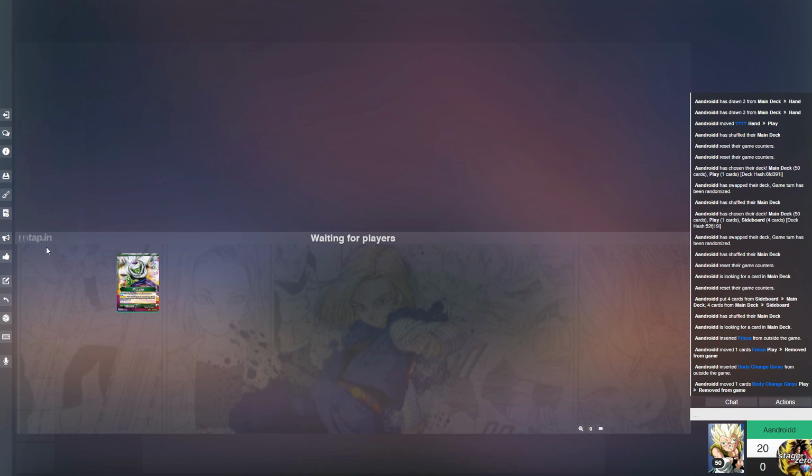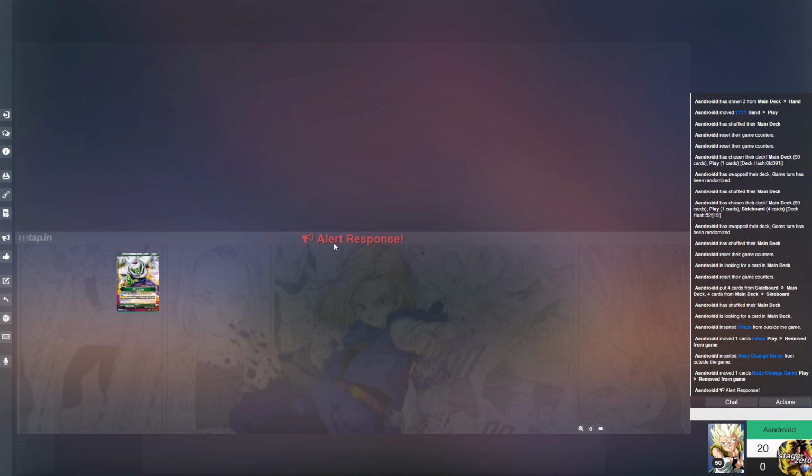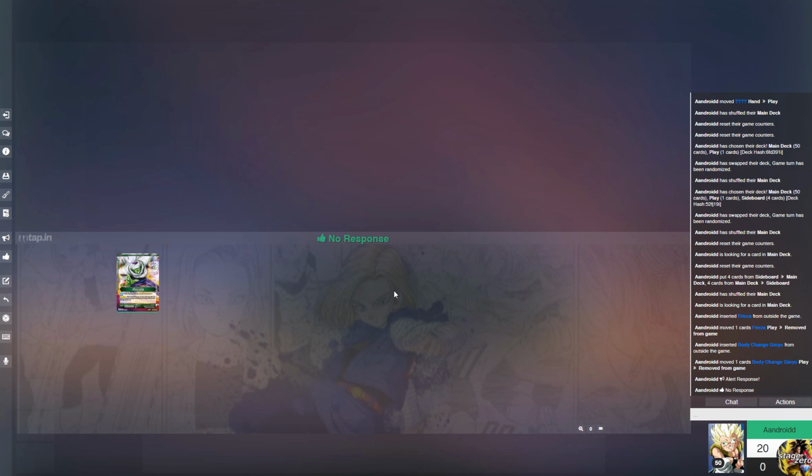So that's always nifty. We do have an alert option or alert response. It's just going to be a response if they have notifications on. The notification will be up there as well, and then if you just want to use it, you can. Especially if you're going to be cold bloodlusting something and you can't type it in, or if you're not fast enough to drag it out, that's always something. And then no response usually is for the combo or counter phase, and you just say no response if you have no response to what they're doing, basically. Or if they're playing counter and you're playing yellow, you hit no response, it's going to be no response to that counter for battering.